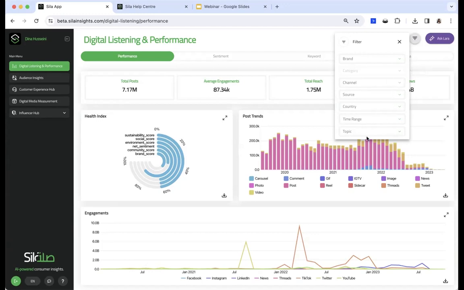And then in the filters, we also have the time range, which we spoke about, and then topic. Topic is also important because Sila does not only track and monitor your accounts on social, but it's also able to track topics. And this is super important for a lot of brands and a lot of our clients.